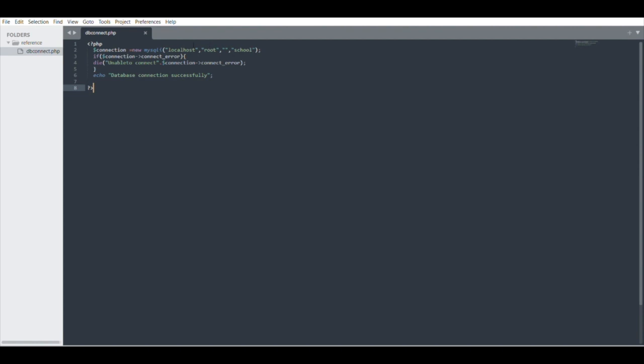Our MySQL username is root, so I'm writing root, and there is no password, so it is left blank. Then comes the database that we created, which here is school. The next 3 lines are just to confirm whether our database is connected or not. Then we save this file in a particular place that I am going to show.